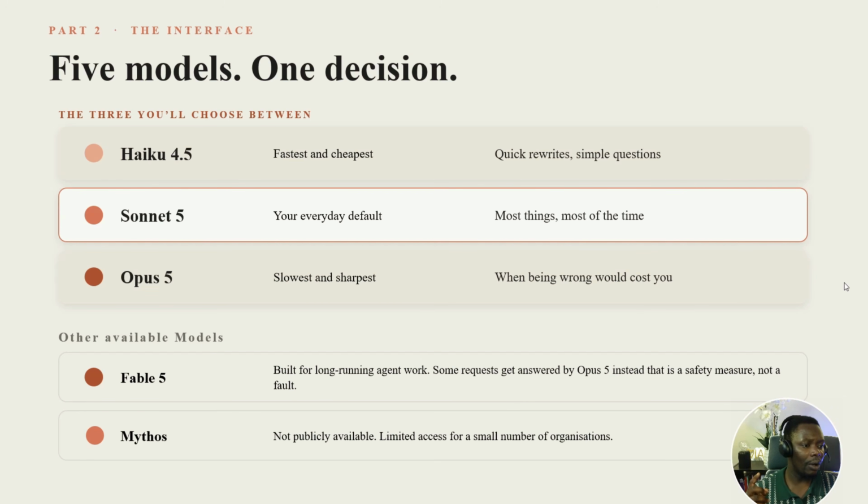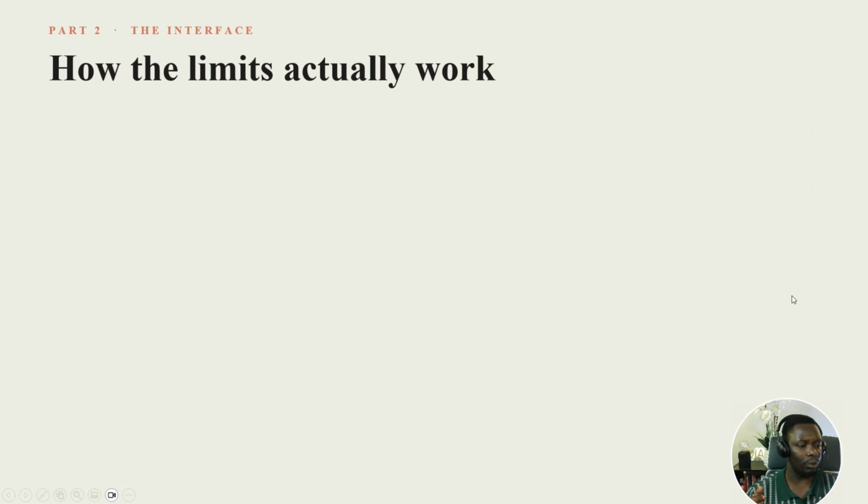Okay, so now let's talk about the limit situation. Now, if you use Claude very much, whether the free version, the paid, or even the Max version that I'm on, you get to a point where you max it out. And how do you max it out? Is it by token? How do you come to realize that, okay, why is this not working anymore? I'm paying for it. Unlike ChatGPT that you have limited access, for Claude, at some point, after some hours, you just realize that you can't use it. You have to wait for the next hour.